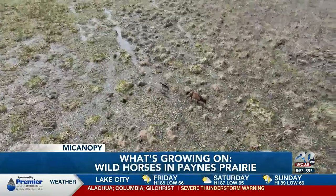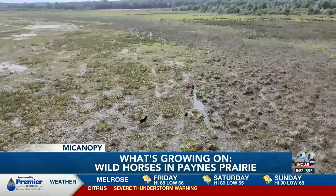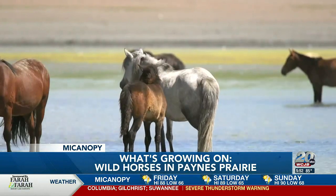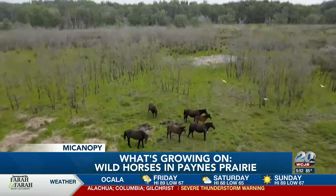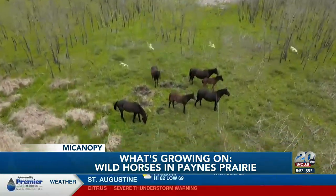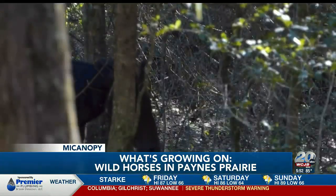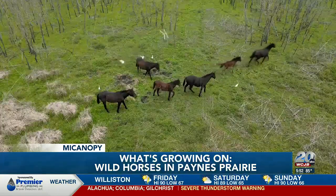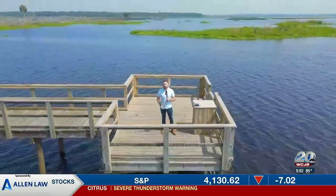The Florida State Park system and local authorities are working together to ensure the preservation and conservation of the wild horses and the other animals on the prairie in their natural habitat. Payne's Prairie State Park's wild horses have not only captured the hearts of those who encounter them, but also serve as a reminder of the importance of preserving and protecting our natural heritage. As these majestic animals continue to roam the park freely, they symbolize the resilience and beauty of the untamed wilderness, creating an enduring connection between development and nature in the heart of Florida. For more information on where to see these wild horses and for park hours, visit our website at WCJB.com.